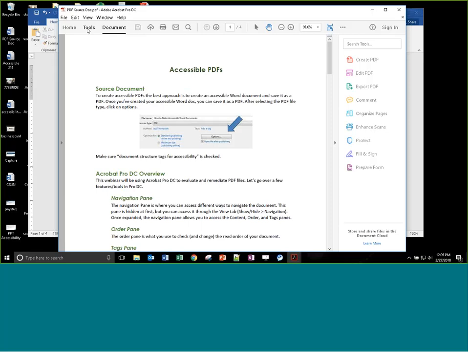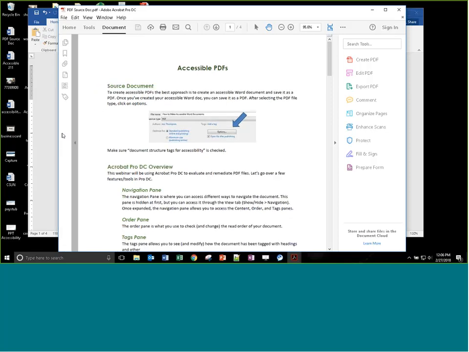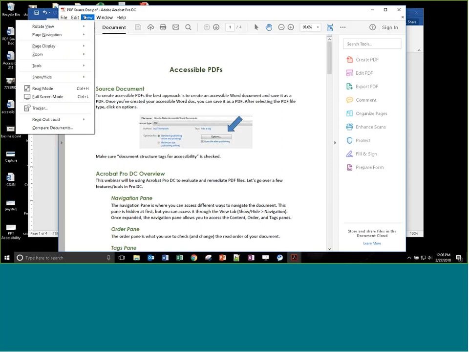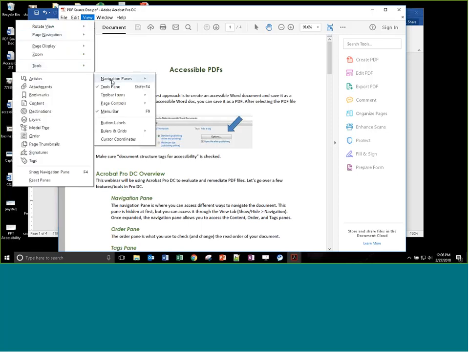I have different tools in the tools pane on the screen, and I can also access the tools from the top ribbon. But my navigation pane is collapsed, and that's going to be pretty vital for what we're doing today. So there's a gray band that's running along the left side of the screen, and that's going to open up the navigation pane. You can also access it through View, and then under Show and Hide, you've got different navigation panes that you can select.